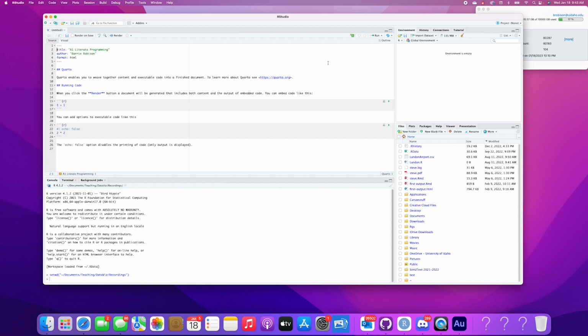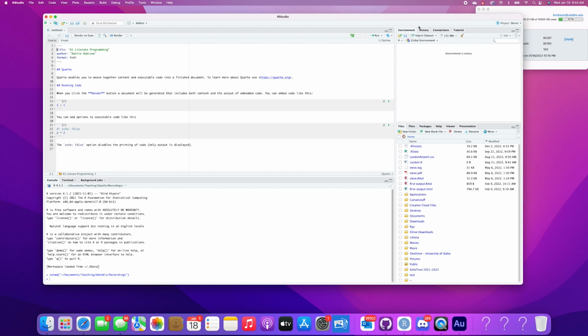And so this top left quarter is where all of my scripts and documents and stuff will appear. This is where you see console and terminal type commands, and it also tells you what version of R you're running. It's showing me my working directory, which I'll show you how to set in a second.